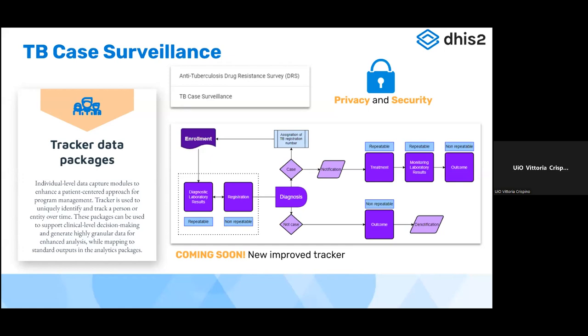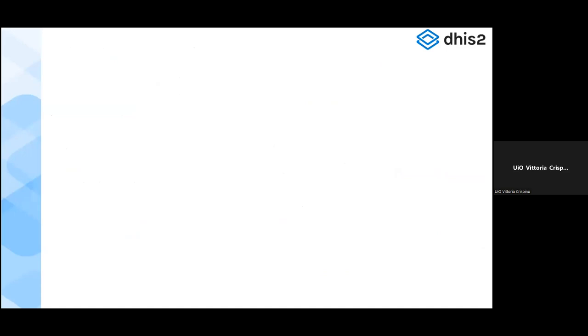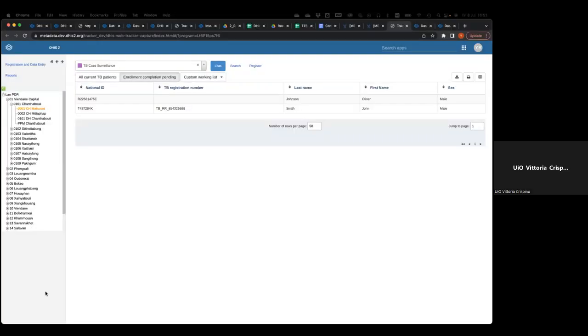It's not revolutionary, but it has some very important changes that will hopefully facilitate the data entry even more from the two sides, as I mentioned, from the lab side and the clinical side. So with this, I actually leave it to Yuri to give us a quick overview of the system and an overview of some patients entered in the system, or what you can do with this information, and of course an overview of the dashboards.